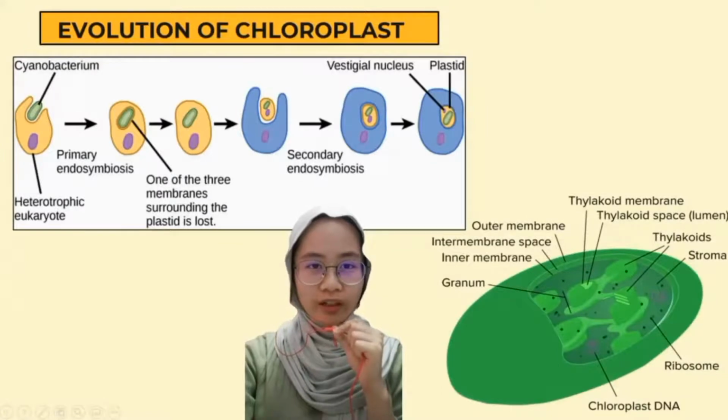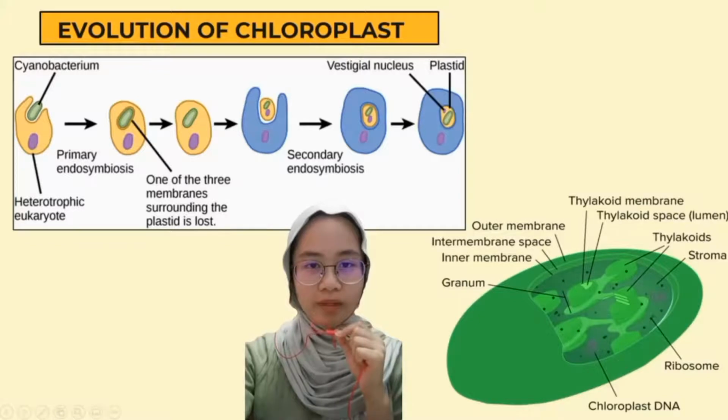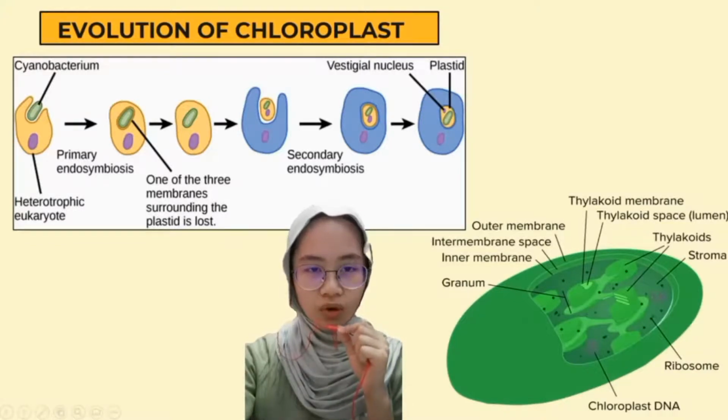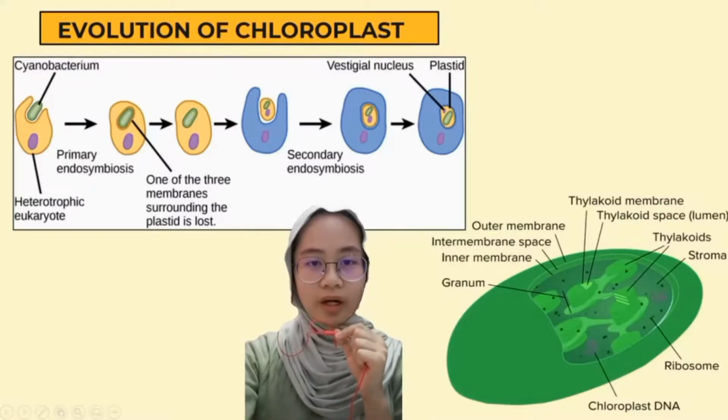Some groups of eukaryotes, such as plant cells and some algae, are photosynthetic, which means they undergo photosynthesis. Their cells contain another kind of organelle called the chloroplast, which is rich with the pigment chlorophyll involved in converting light energy into energy-storing sugars such as glucose. Scientists believe that chloroplasts evolved from photosynthetic prokaryotes, cyanobacteria that lived inside the cells of an aerobic heterotrophic eukaryote. Chloroplasts of primary origin have thylakoids, circular DNA chromosomes and ribosomes like those of cyanobacteria, and each chloroplast is surrounded by two membranes.